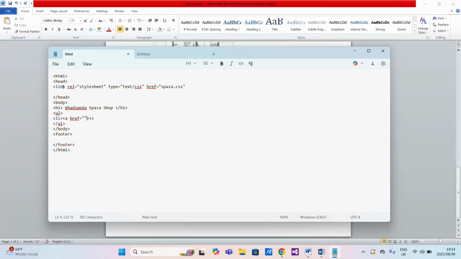Inside here, I need to close a first. I was about to close li, but I must close a first.